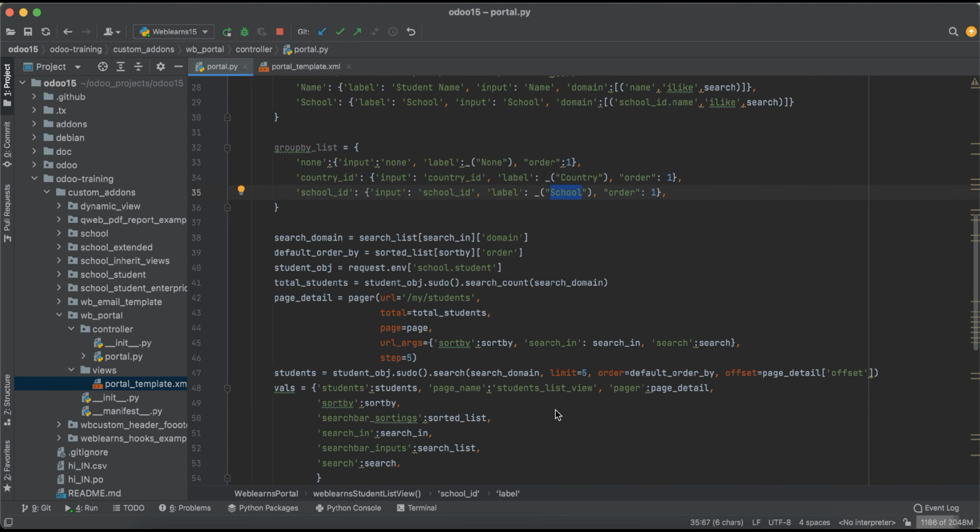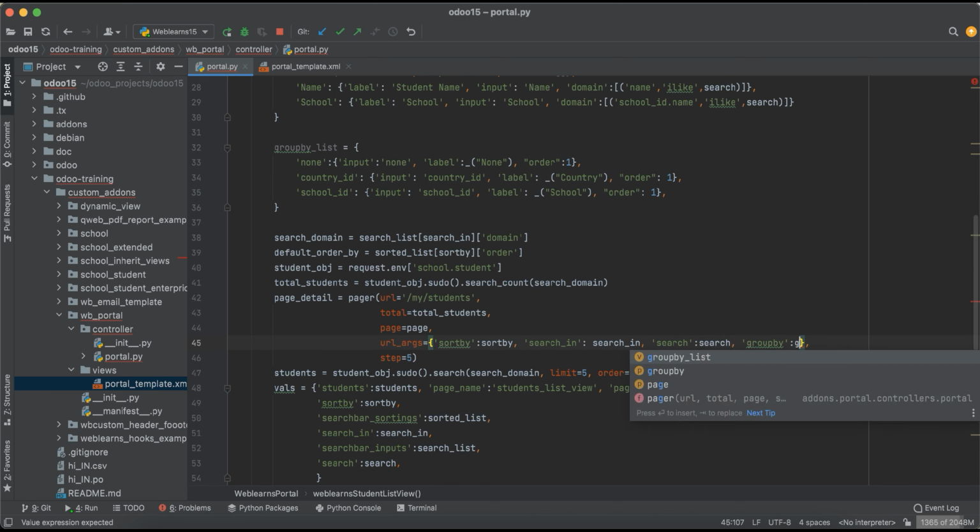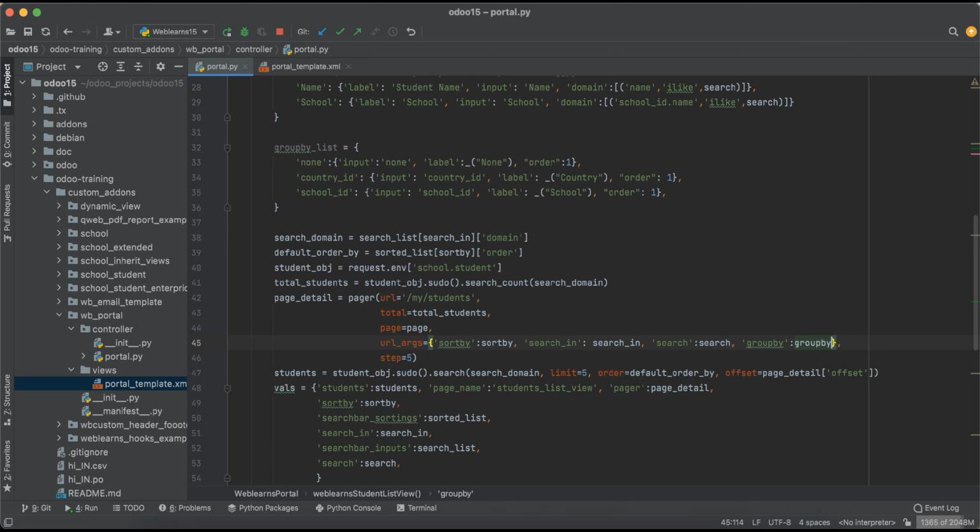In this URL args we also have to add that group by parameter, the group by option. Then we can add one more parameter, the default_url.